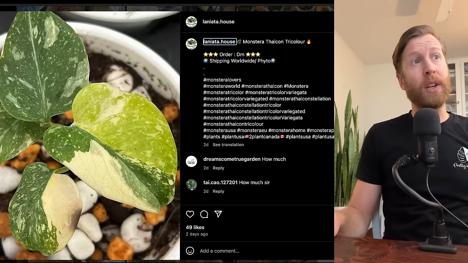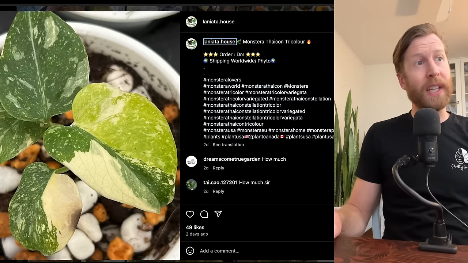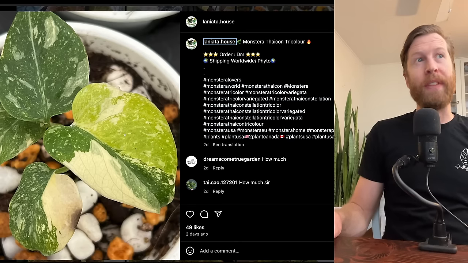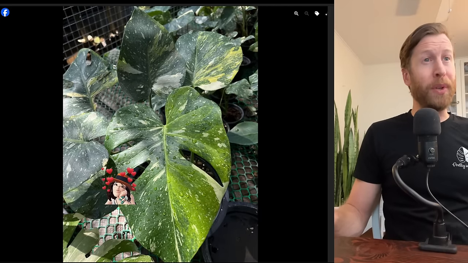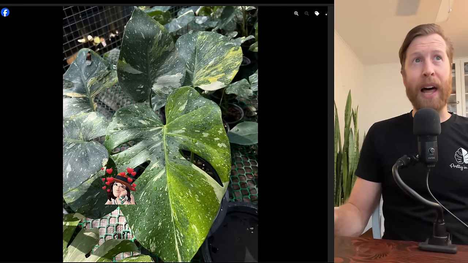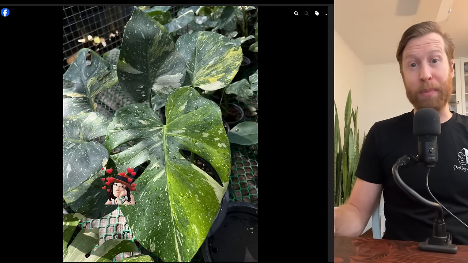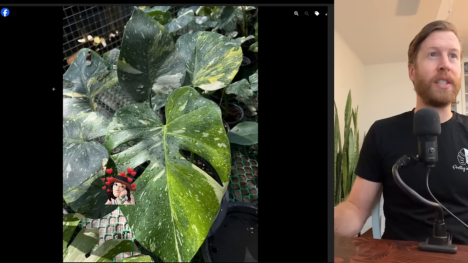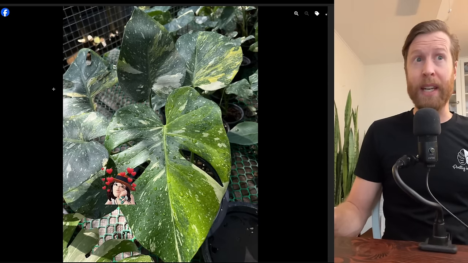Here's another tricolor as a baby, and you can see the browning parts of the alba part. It looks just like a Tycon on that lower leaf, and then you have that aurea-like variegation. And here's another one that has that beautiful aurea variegation, that lime coloring with the yellow patches, and the alba variegation with the splotching of the Tycon. It's such a pretty plant. A lot of these are coming out of Thailand. I think that's where Mike's getting a lot of his.